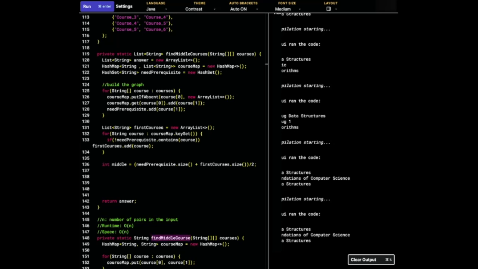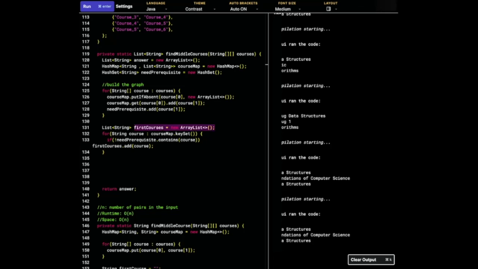Can I use this as a helper function to help me do that? Let's see. Right now I find my first courses, and I also have my map. Oh no, but this is only one-to-one matching, so I cannot do that. So BFS does not work here because each path could have different lengths. So I still need a DFS. As I enter, I reach the end, I know the maximum length, and it returns. I can backtrack to a middle point and then add this to my list of answers to return.